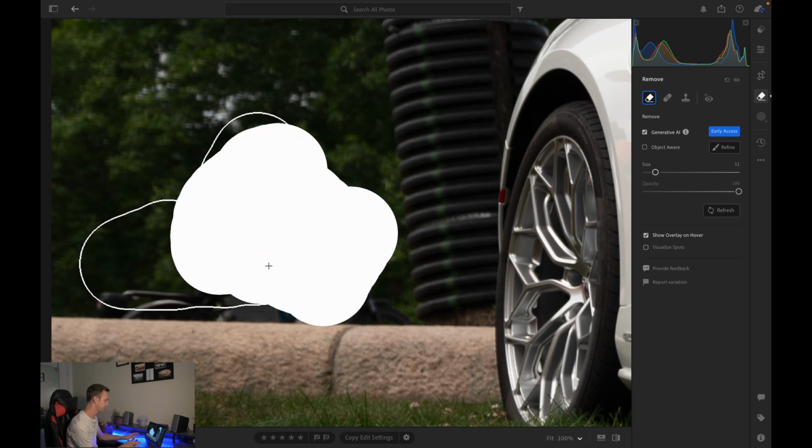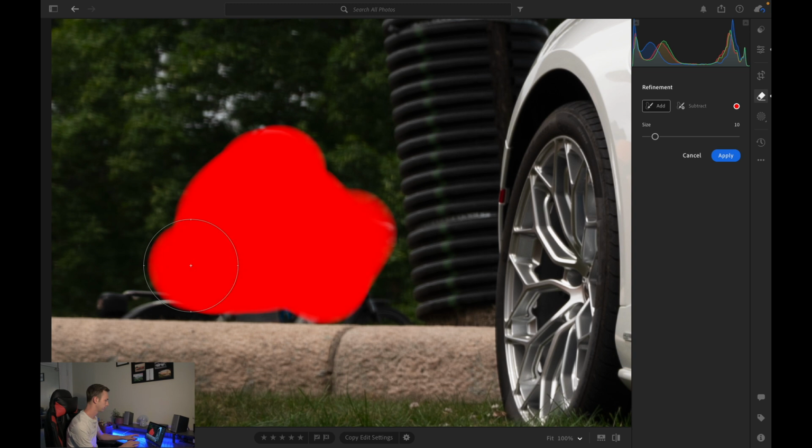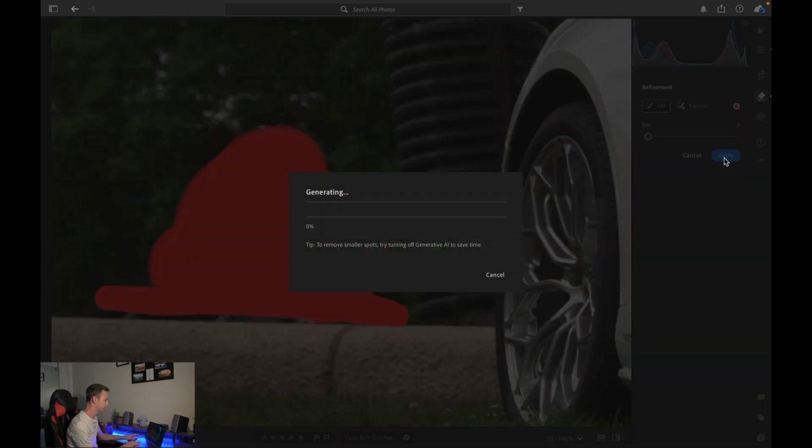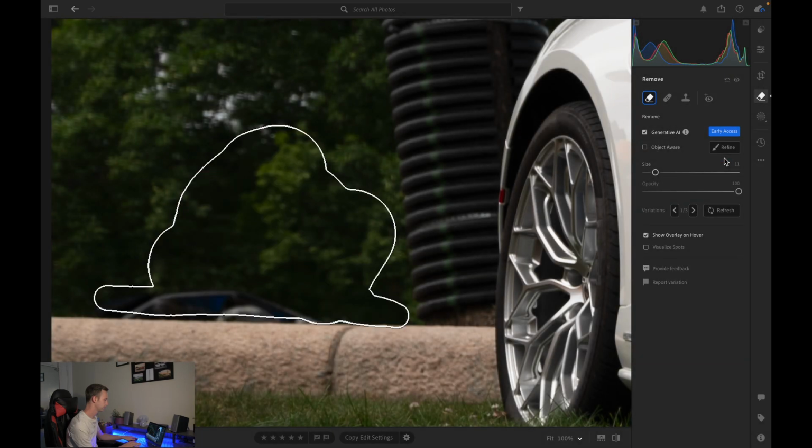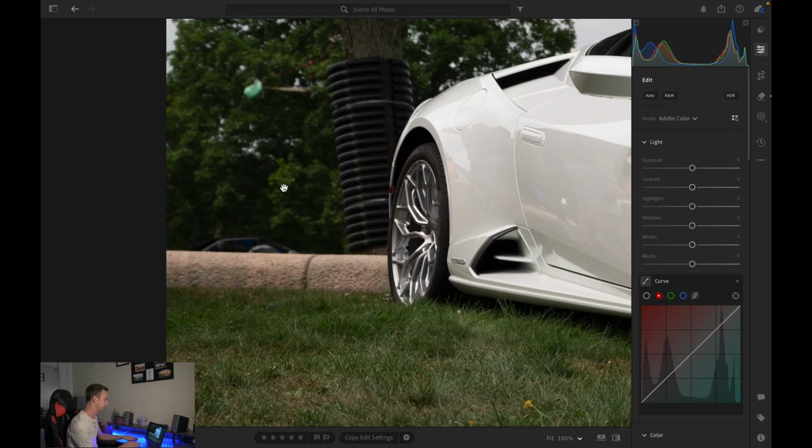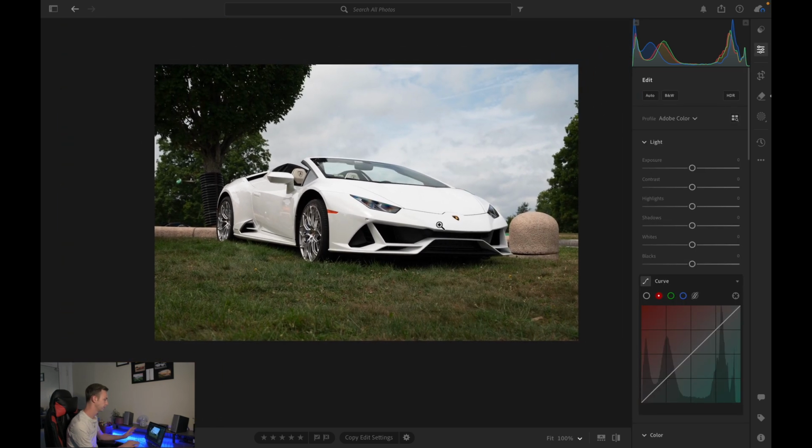So we're just gonna go through here and select more of it. So that's not too bad. I'm not sure what happens back there, but I think the main thing is just the focus. You want it to be on the car.